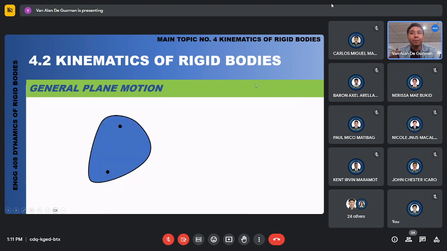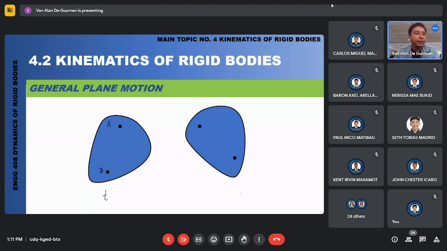Imagine muna natin, we have a rigid body with this definite size and dimensions, and mag-set tayo ng 2 points. Set natin point A and point B. So this is at our starting time T. Afterwards, nagkaroon tayo ng ating motion at elapsed time. So let's say T plus delta T. Ngayon, ano yung mapapansin ninyo dito sa pagkalipat ng posisyon nitong ating motion natin na to?